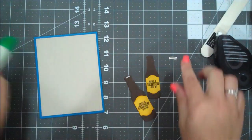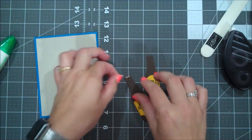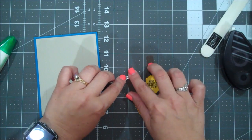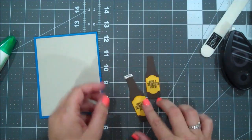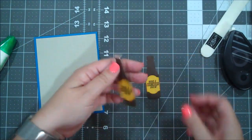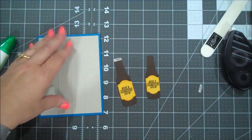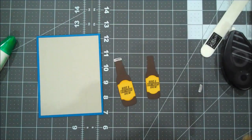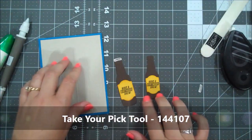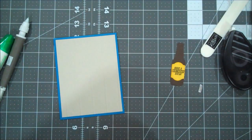I'm going to add a little multi-purpose glue there. And then we're going to drop our little cap right on top. I usually have to lift this up; that kind of helps me make sure I am straight. Okay, so I have my Take Your Pick tool here, and we are going to use that to help us with all of our bubbles.